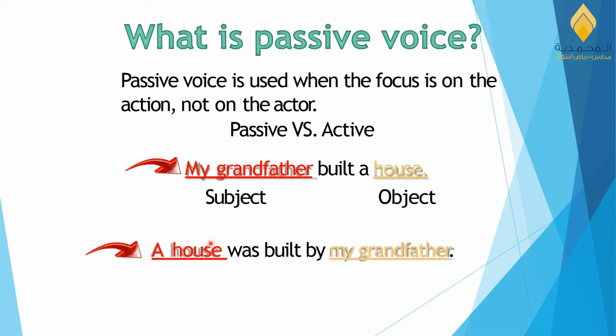So what happens? You put afterwards by, and you put the main subject of the previous sentence or the sentence that was in the active. If it is a pronoun, you just could omit that part. So you don't have to use by. You could easily just use it. You could easily just only say a house was built.